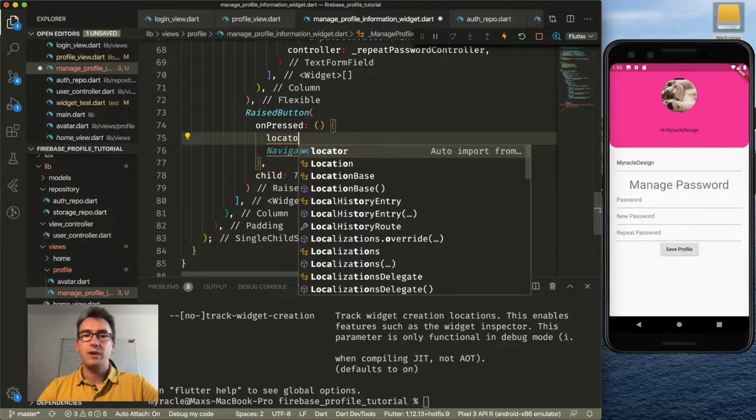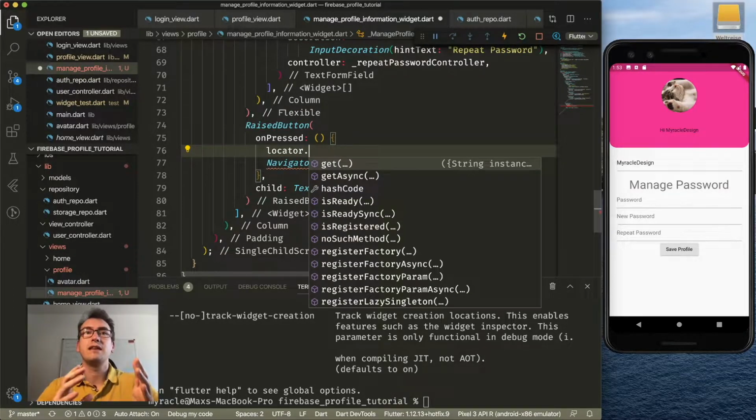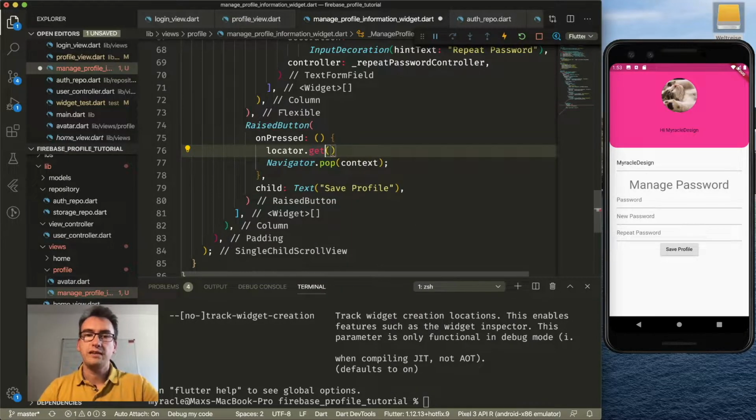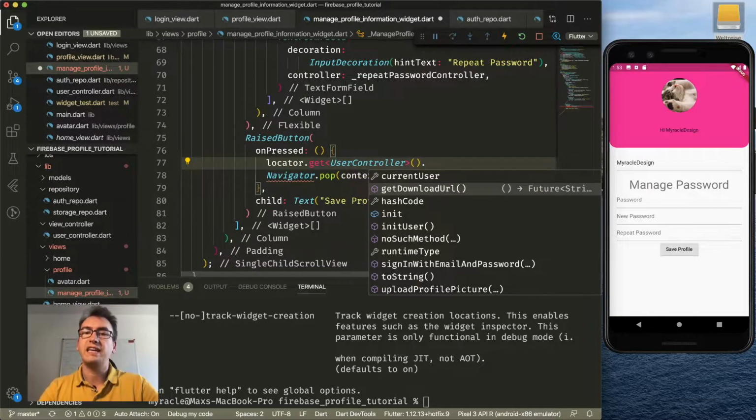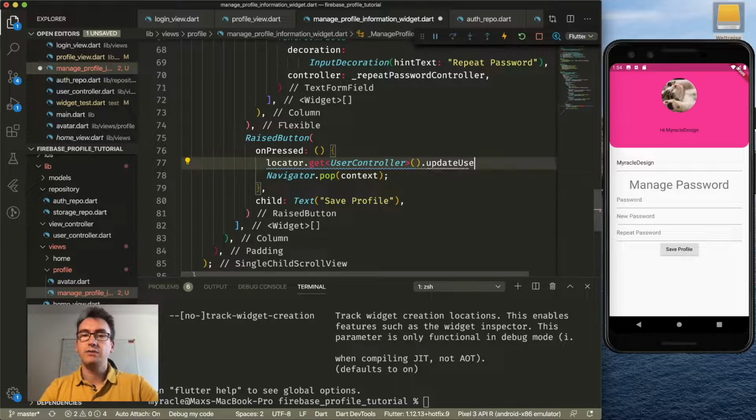Good. So now we access the locator again, because the locator is our getIt instance where we receive our different classes. So now we get the user controller and have to import the user controller. And with that, we can access everything on that class that is publicly available through the user controller. So for example, we can update our username, or better, update our display name. And you see maybe that I always struggle between username and display name. Don't get confused, both are the same for me. The problem is Firebase calls them display names, and so I will try to call them display name now as well.